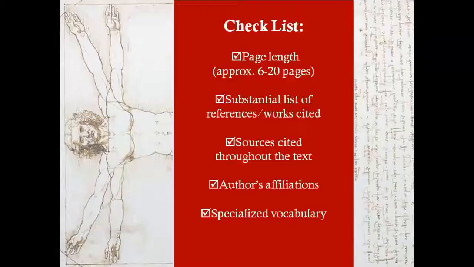Most popular articles are written for the general public and use easy-to-understand vocabulary. Scholarly articles, on the other hand, are written for other experts in the field and may contain terminology you're not familiar with. Be sure to have a dictionary handy if you're stumped by the vocabulary used in the article.